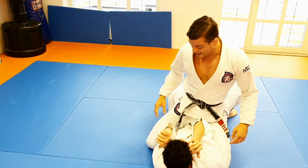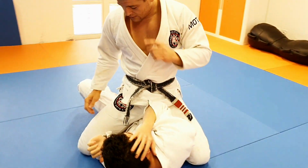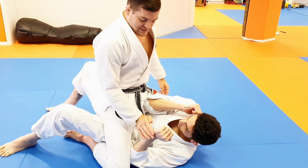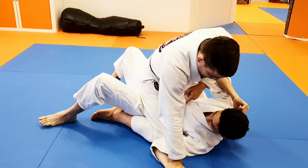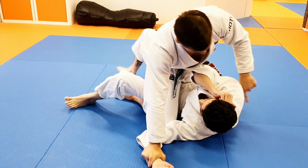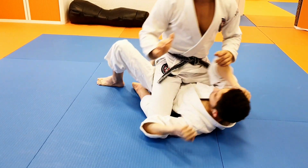If he's using the elbow as before, so now there's a trick. It's very difficult to scoop out the elbow, but it's very easy to push down the wrist, and this will make his elbow weak. So when he tries to, boom, and I can even try to go for an Americana from here, or bring up that knee and make my control even better.